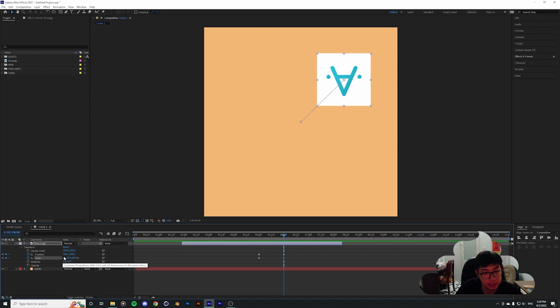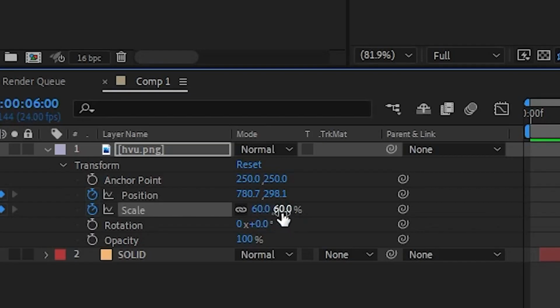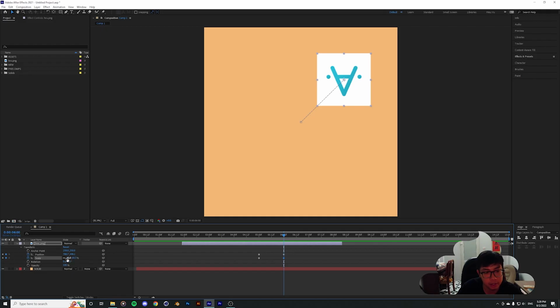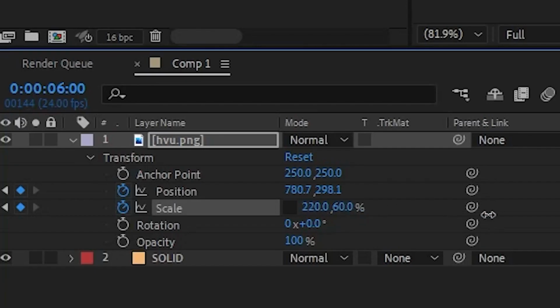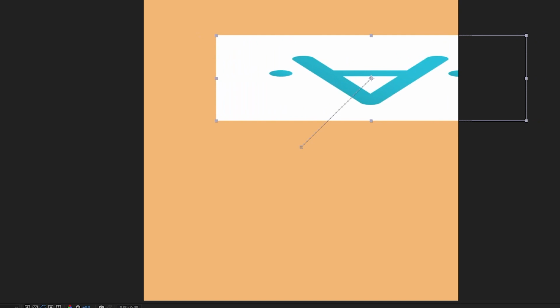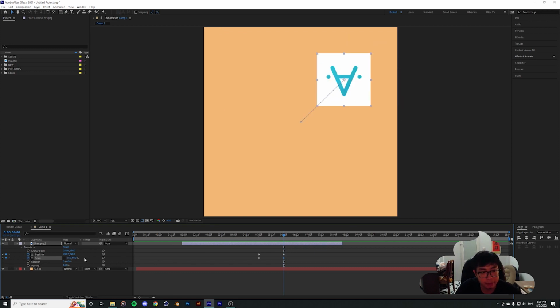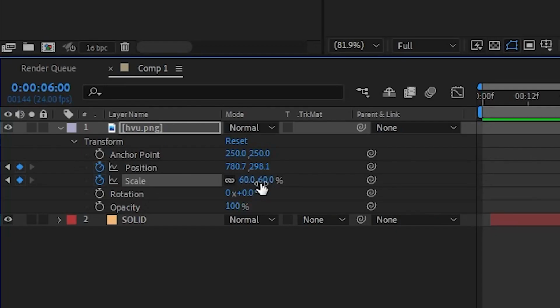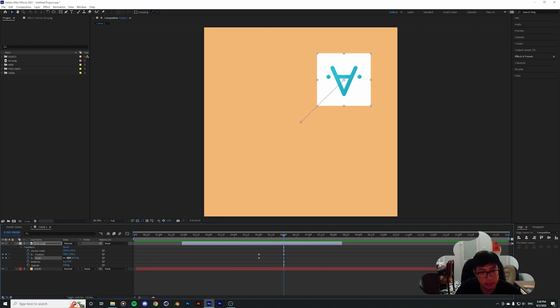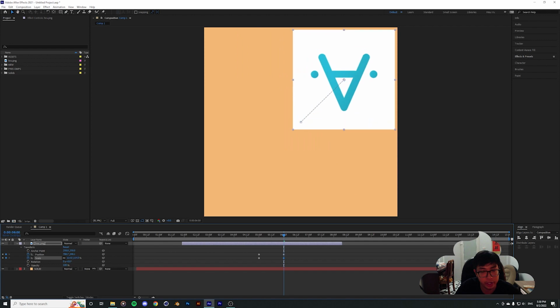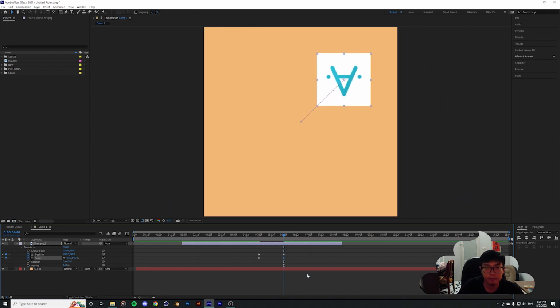Another thing I haven't told you about this scale property is that there is a sort of chain link icon over here next to the number of the size. And that's indicating that these two properties, the width and the height of the layer, are linked to each other. But if I disable that, now the width and the height of the layer are going to move independently from each other. I can drag the width up like so, and then drag the height up independently. Unlike before, when I had the link enabled, when I drag either of these properties up, they move up accordingly together. Yeah.